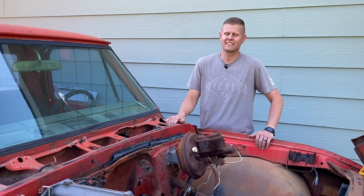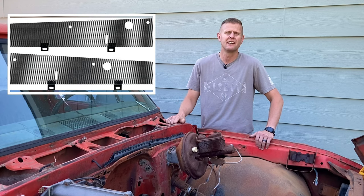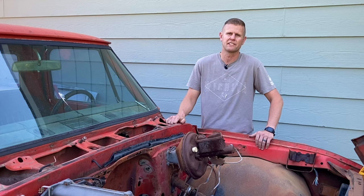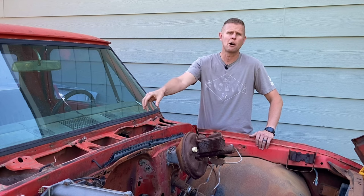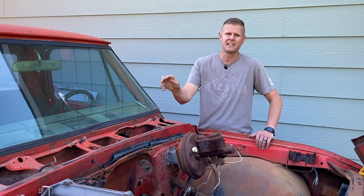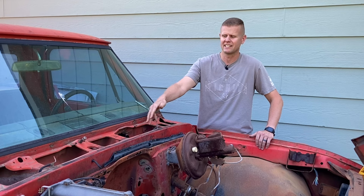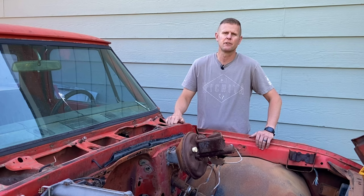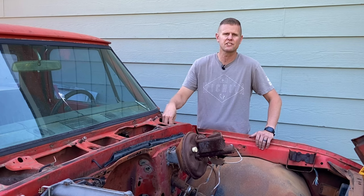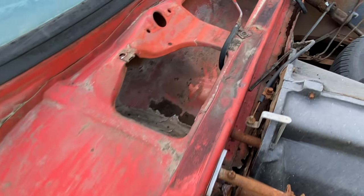If your truck looks anything like this one where the cowl was just packed full of leaves, sticks, and debris, I highly encourage you to go out and buy one of these cowl opening shields or guards. You can pick them up at LMC Truck, Classic Parts, or Brothers. These things are great because none of that big or small debris can get through the cowl panel slots anymore, but it does allow rain or water to penetrate through, which is nice so any dirt or mud can continue to wash out through the fresh air buckets. Some of the biggest killers of the old 67 to 72 is when all this trash gets in here and starts eating that cab from the inside out.